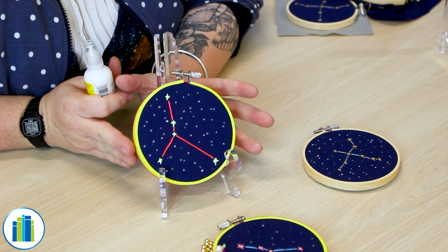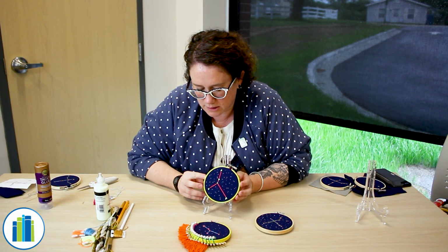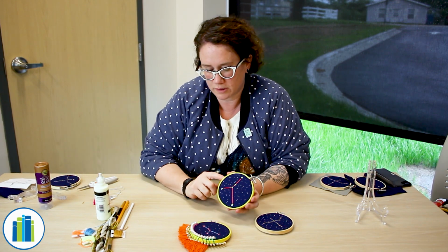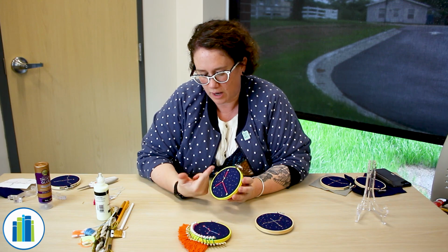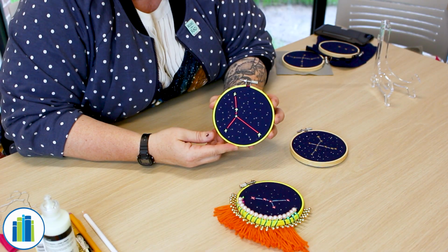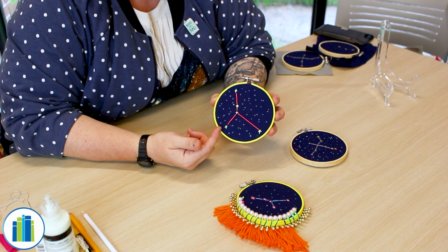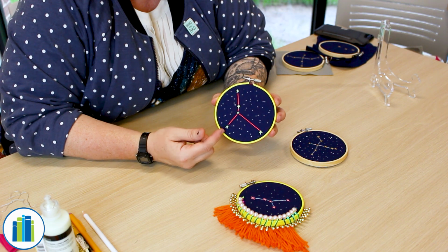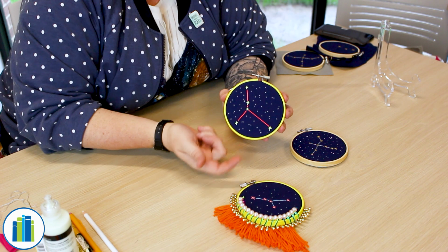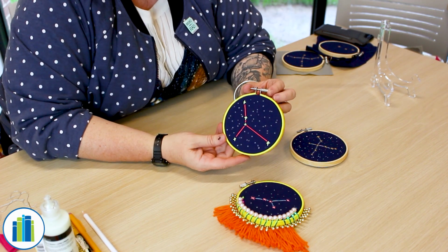Now for these, I was like, let's go a little kooky, and I painted the hoop a fluorescent yellow. I used fluorescent colors, and then I added some glow-in-the-dark paint. So these actually will glow in the dark. This is the zodiac sign Cancer, and I'm a July baby, so this is my zodiac sign, but also I have a friend who I thought would enjoy this.